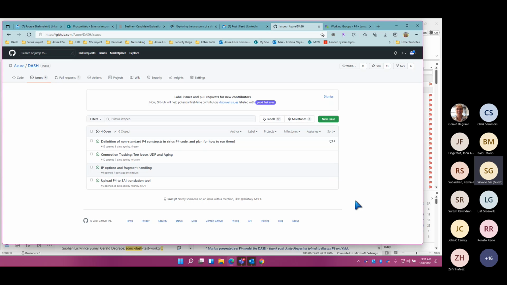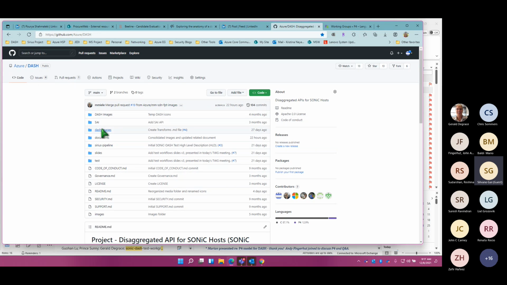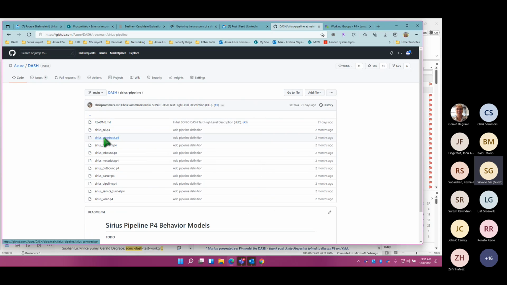What I don't like is the extensions that are present today in the connection tracking model that is posted on GitHub. Those extensions go in a different direction from PNA, are proprietary, and I would like them to be removed and replaced with the extensions or the library that PNA defines.